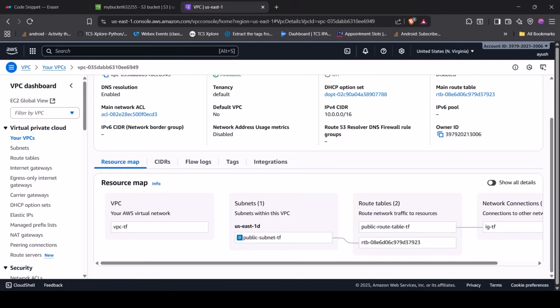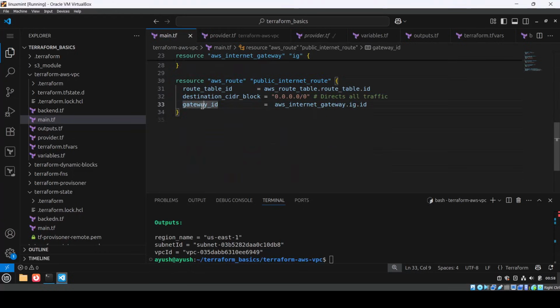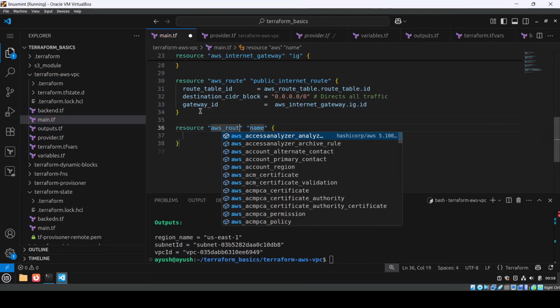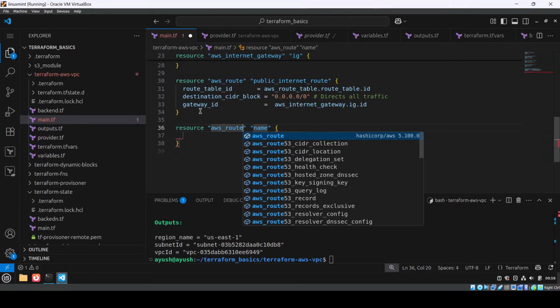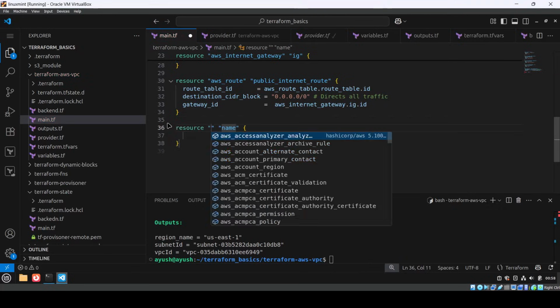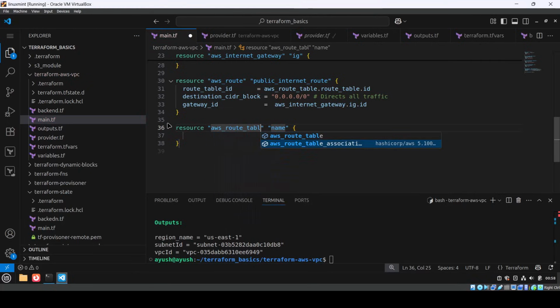So let's do it. For that we have one aws_route_table_association. So resource aws_route_table_association.